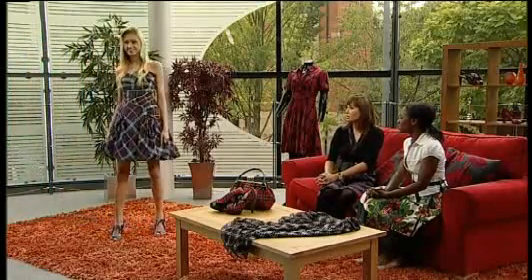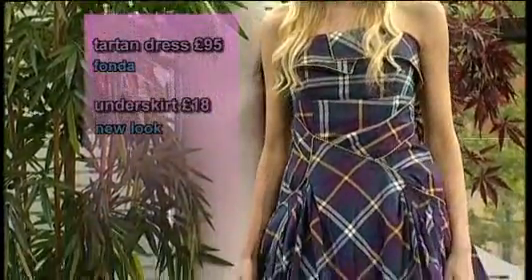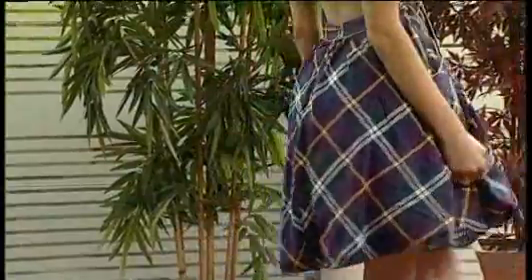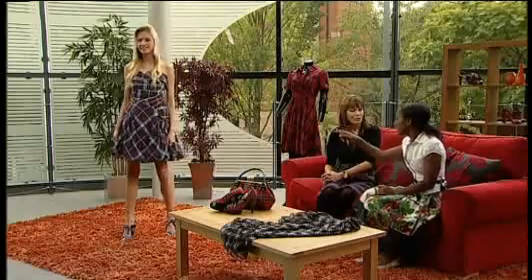There's a lot of variations around. Shall we call our first model Emma in, who's head to toe tartan? This is fabulous — it incorporates the prom dress look with tartan. It's got a bit of a 50s feel to it as well. It's not your traditional red tartan, it's a young kind of take on it, with really nice detailing and a cut-out at the back of the dress. If you're feeling daredevilish you could even put it with some bright yellow tights, picking out the yellow in the dress.